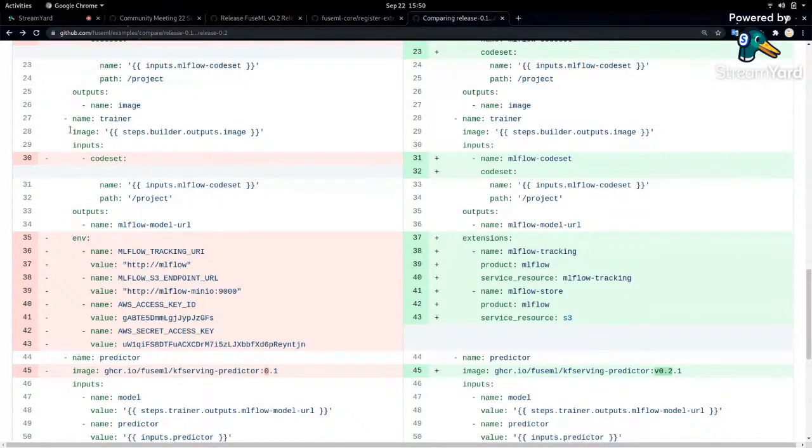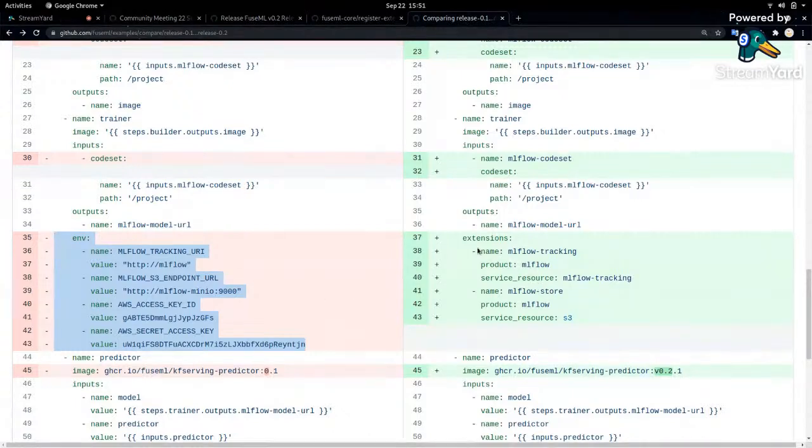Now, previously, in the trainer step, so the trainer step is about training a machine learning model. It's quite obvious. But in this particular case, we need access to MLflow as an external tool. And the only way you could make that connection was through the workflow itself. So we had to hard code all this information about how the external tool, MLflow in this case, can be accessed. So endpoints, URLs, even credentials, which was not only an inconvenience, but also not secure. Everything needed to go in the workflow.